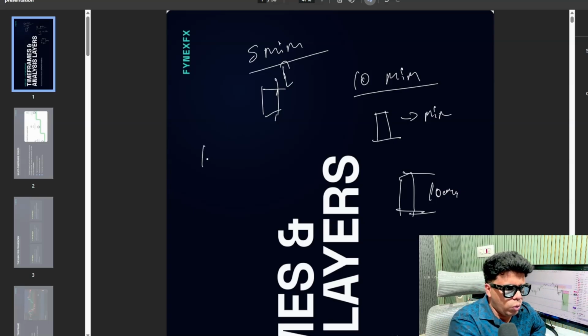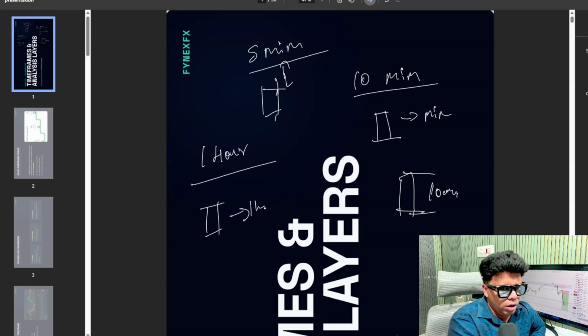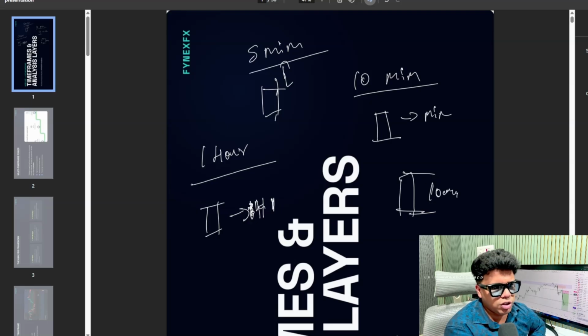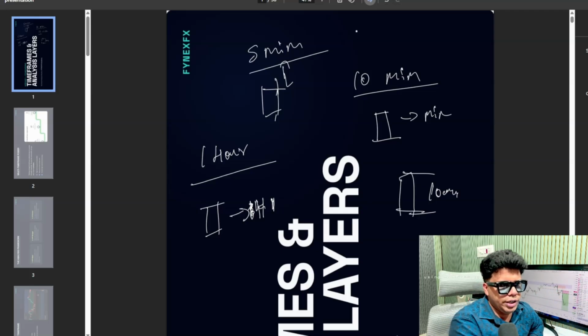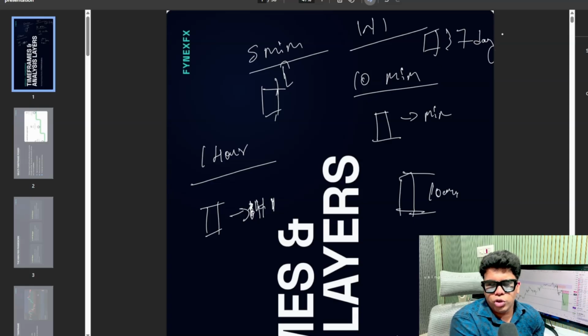At the same time, if you take the 1 hour time frame, it means a candle is created by taking 1 hour. H1 means 1 hour. Hope you get it. So this is how the time frame actually works. The time frame shows that a candle is created by taking that amount of time. If you take the weekly time frame, W1, a candle is created over a week, a total of 7 days. That depends on the markets. If it's forex or stocks, it takes 5 days, 5 days in a week, since weekends are off in these markets.